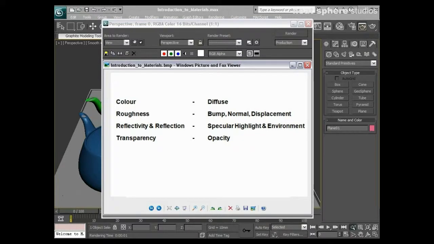We can also define the roughness of a surface, and that can be done in one of 3 ways: a bump map, a normal map, or a displacement map. A bump map is a 2D fake, and we use a grayscale image for that. A normal map is a little bit more complicated, and it's halfway between a bump map and a displacement. It's normally used in games and real-time applications, so if you're working in that industry, we'll talk about that maybe later. But we've also got something called displacement.